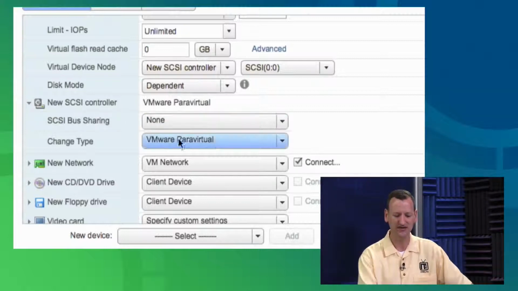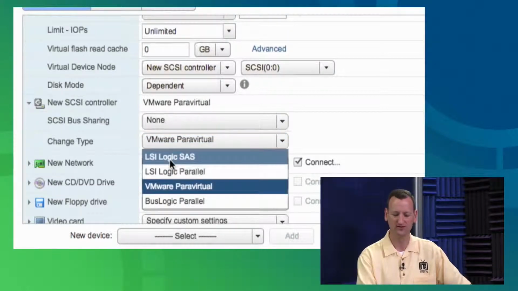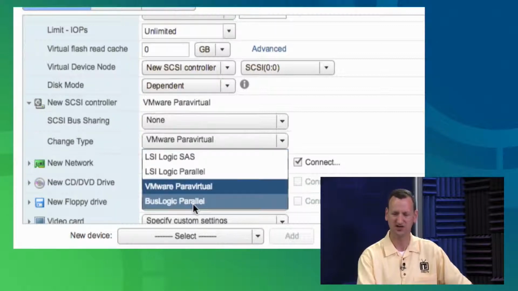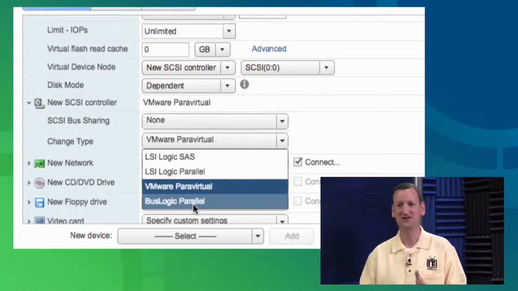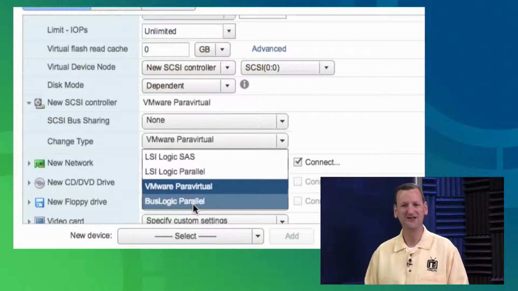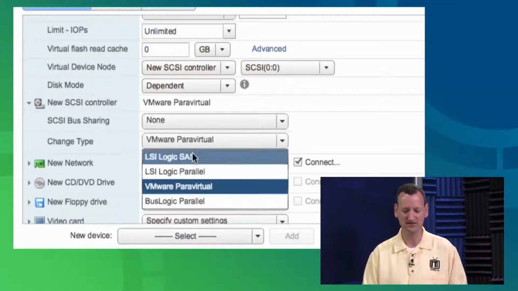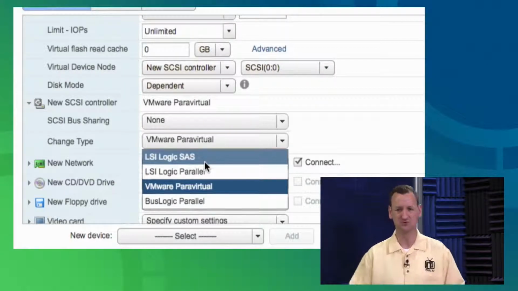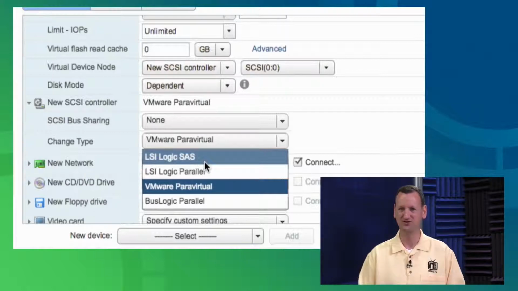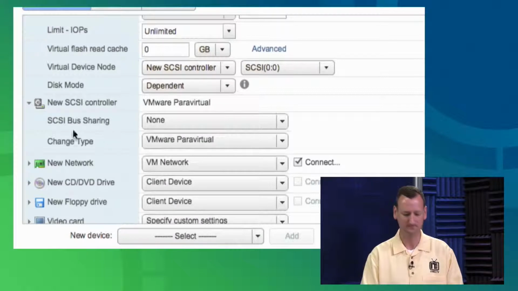But you can change it and say, I don't want to do VMware Paravirtual. I want to do one of these other ones, like LSI Logic or Bus Logic. Just know if you choose those, the call you're making is not in the right format. Now it's got to be changed, and you're going to get lower performance. When would I want to do this? If I had some guest operating system that didn't support the VMware drivers, then I could choose one of these, and the guest operating system might choose it. So I would only use this if it was the difference between the virtual machine working or not working. I wouldn't use this if I could get the virtual machine working under the Paravirtual driver. That's typically what you want.